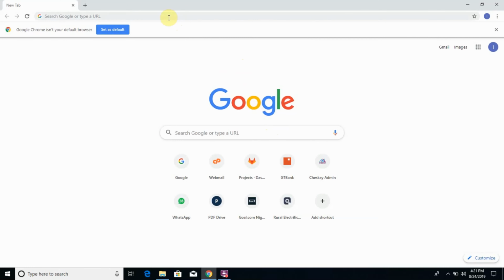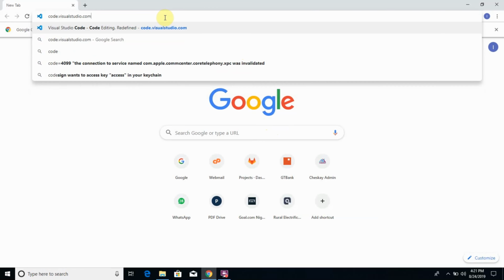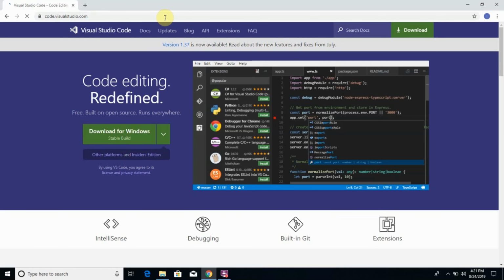The next thing I want you to do is download one of the editors. I will be downloading Visual Studio Code, at code.visualstudio.com. All right, so there we are on the Visual Studio Code website. There are a couple of things you find there. What you're interested in right now is to just come and download your editor and leave. But you may come back here later and look for documentation, tips, API, and extensions.